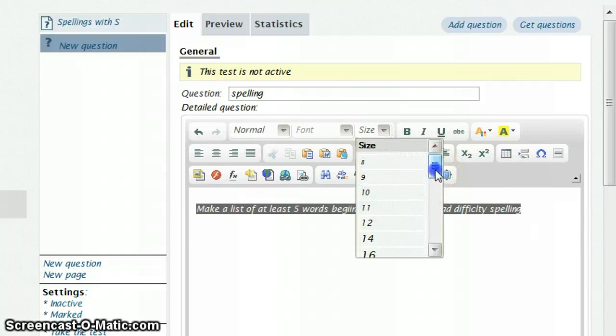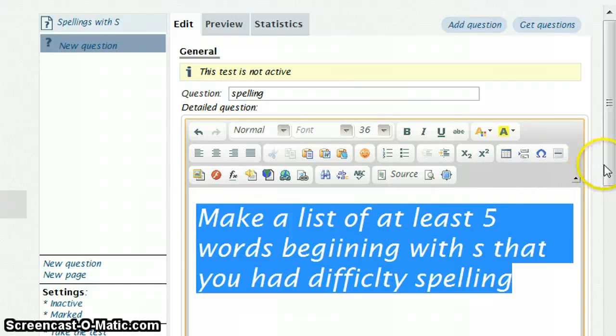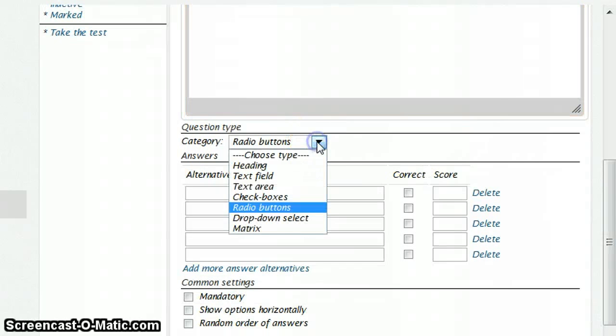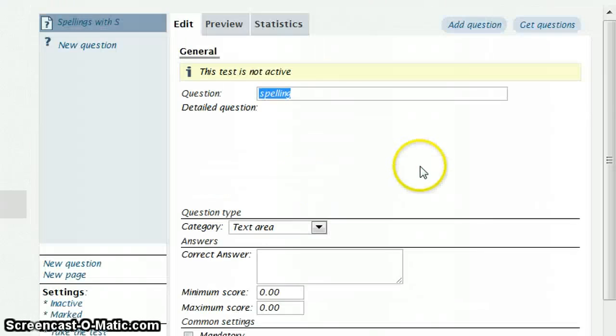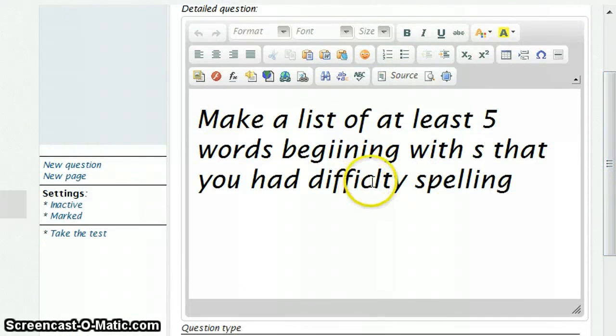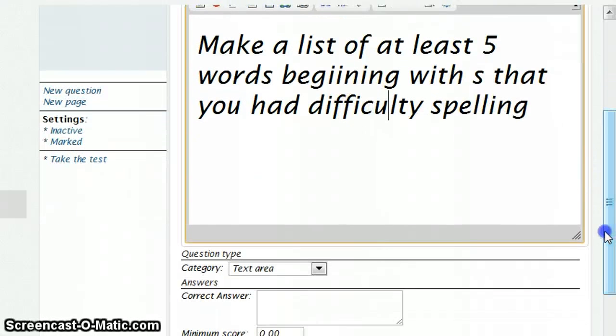I'm just going to make the size of this bigger, because that's the main work. And then instead of having a radio button, I'm just going to have a text area as a response to this, because it's just a homework, and I suppose I'd best correct my own spelling mistakes here.